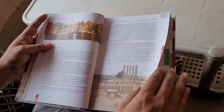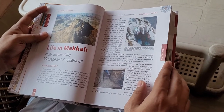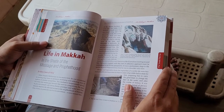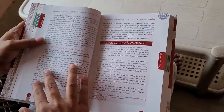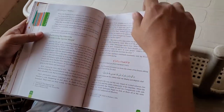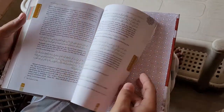The page quality is very nice — it's a glossy matte type of book. When you read this book you will feel like you're reading a social studies, geography, or history book in color edition, like a good school publication. Topics like life in Makkah and the Cave of Hira are all here. It's very very good. Even the farewell pilgrimage section feels like a colorful geography or history book.